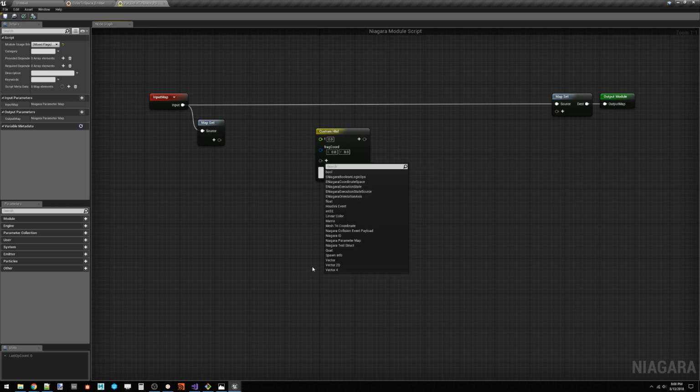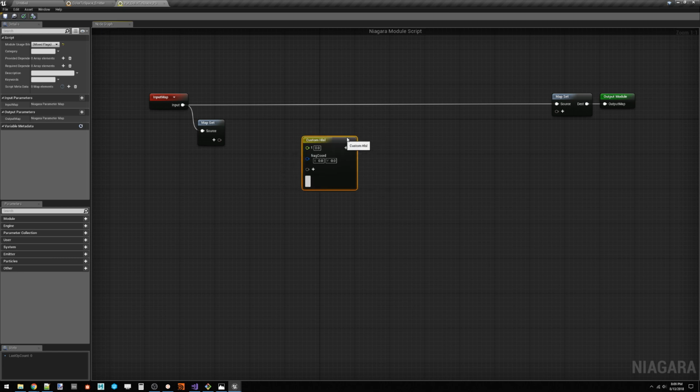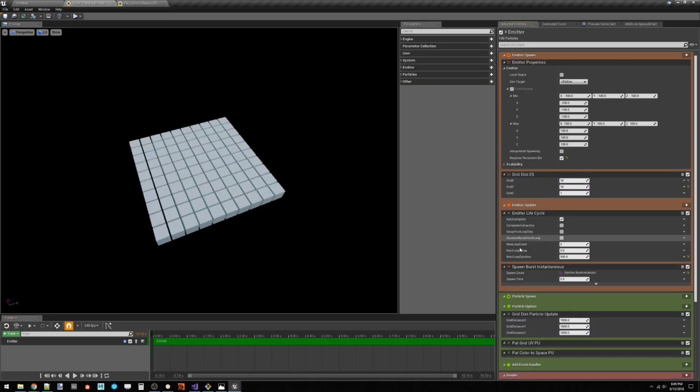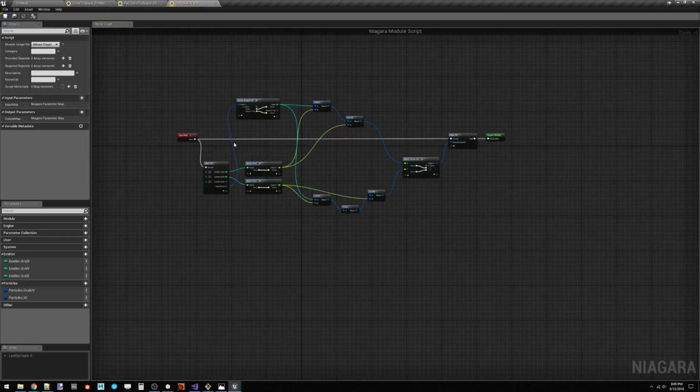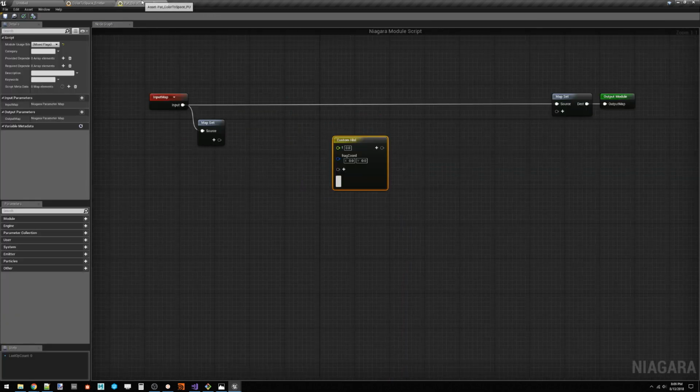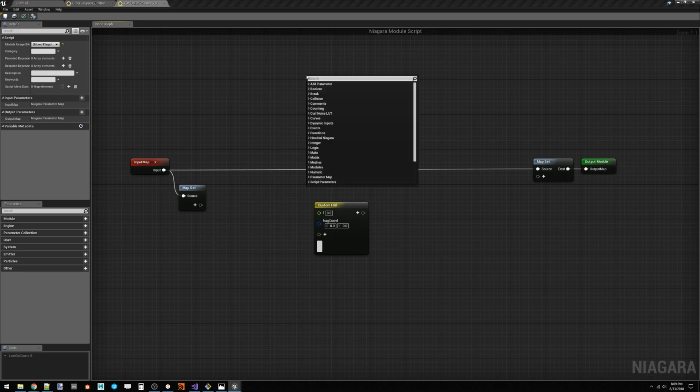Now, even before I did this, you can just play with this custom HLSL node. You can create inputs and map an output. One of the first things I did was a simple modification of the color based on its UV, just to verify that my grid particle update script was working. Now, we already verified it in the attribute spreadsheet here, which is good. But if you wanted to verify it visually, what you could do is something like this.